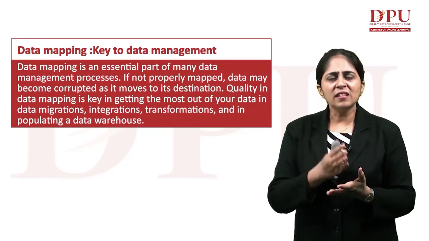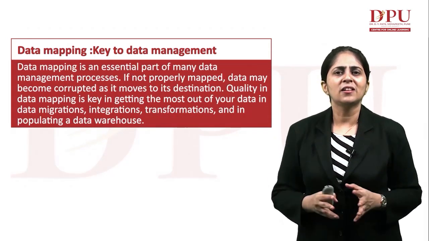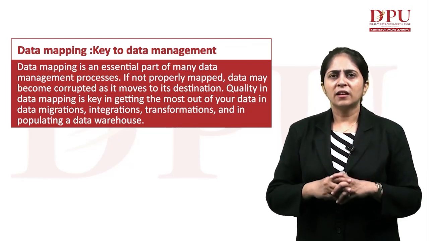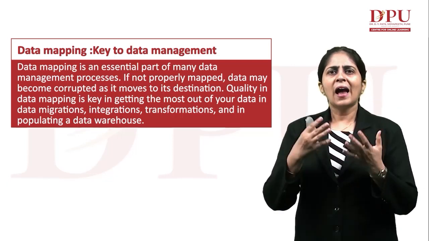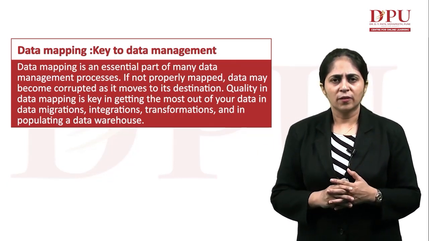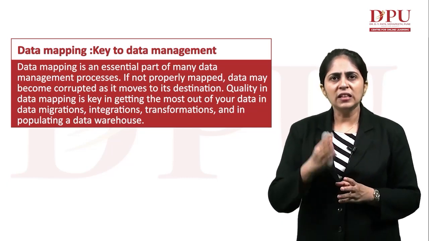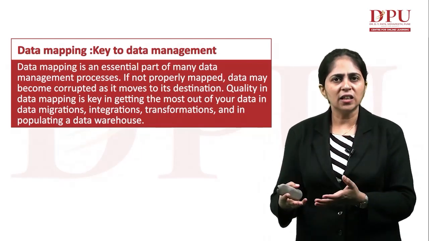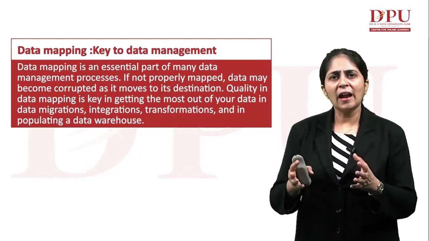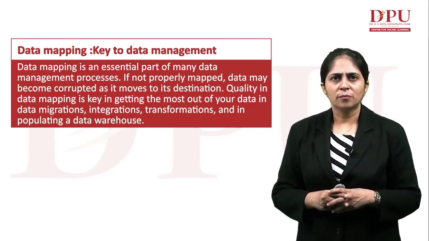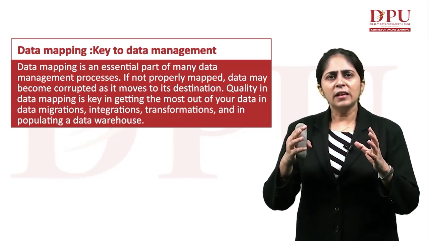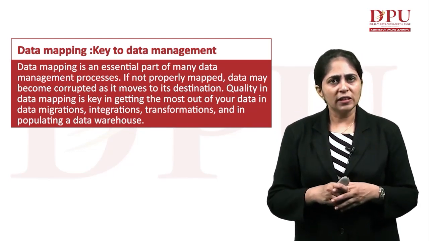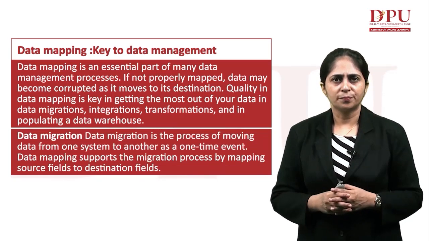Data mapping is an essential part of many data management processes. If not properly mapped, data may become corrupted as it moves to the destination. The quality in data mapping is key to getting the most out of your data in data migration, in data integration, in data transformation, and in populating a data warehouse. See, data mapping requires a number of tasks to be done. The very first task that we do for data mapping is data migration.